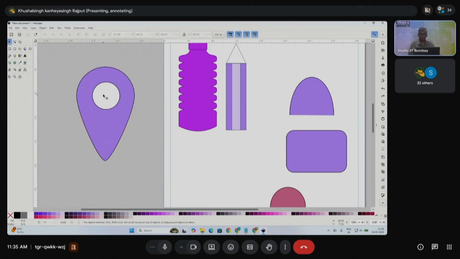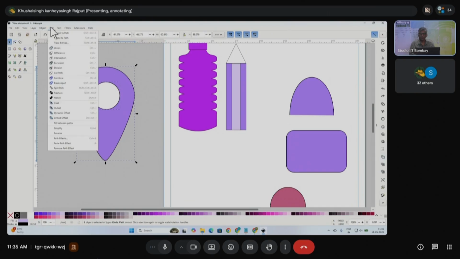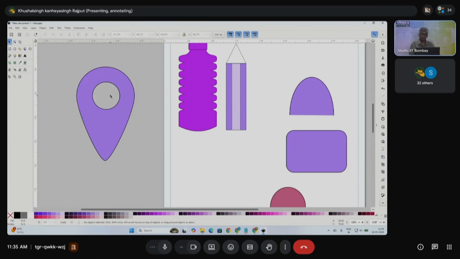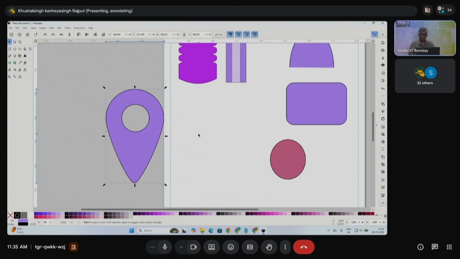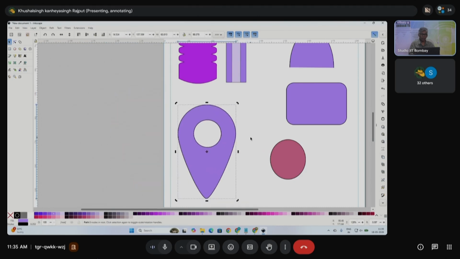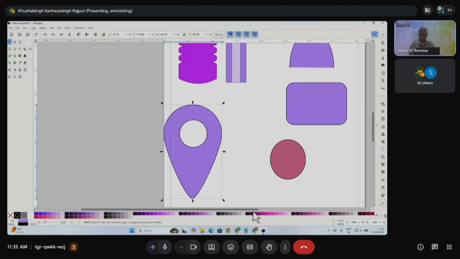So what I will do, I will select this white circle and then this purple circle, go to Path and click on Difference. So what will happen, the white circle is subtracted from the purple circle. So you see this is now only one figure. Now there are no 2 shapes.